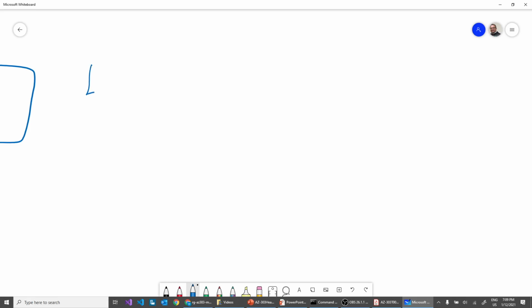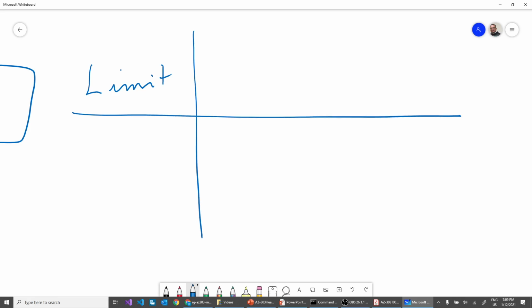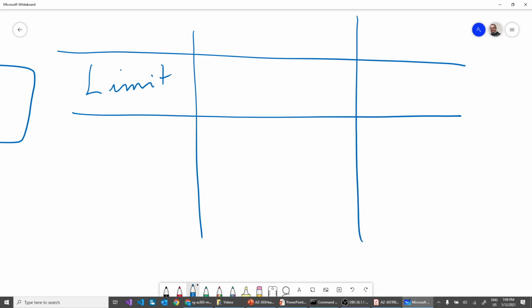So if we talk about limit, let's say I try to draw a table, and then I just put this, and then I say peering, and I have got VPN gateway.